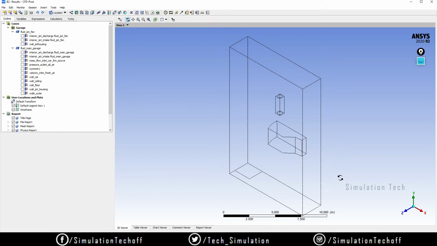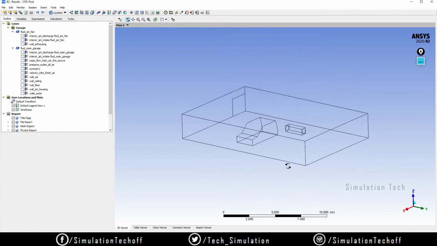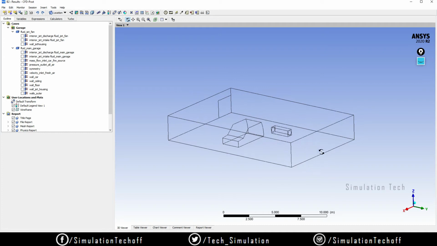Okay, so this is our car carriage. You know about the boundary conditions. This is our inlet and this is our outlet, and there is a combustion on the front side of the car. Due to the combustion, now we are looking for the temperature distribution, the velocity at the inlet and the pressure drop. So we can look for a lot of results over here. Let's see them one by one. We'll start from the basic results.